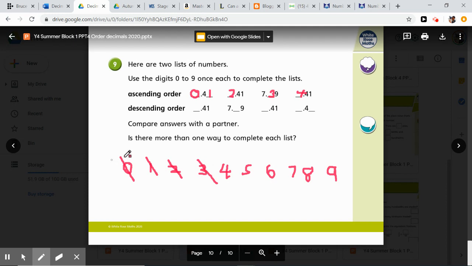But I definitely recommend writing your digits down and then crossing them off as you go along. You will probably need to start again at some point, just like I have done. So don't need to make it nice and neat. Scribble your numbers down. And if you make a mistake, rub it out, cross it out, and start again. We love seeing mistakes. So good luck today.